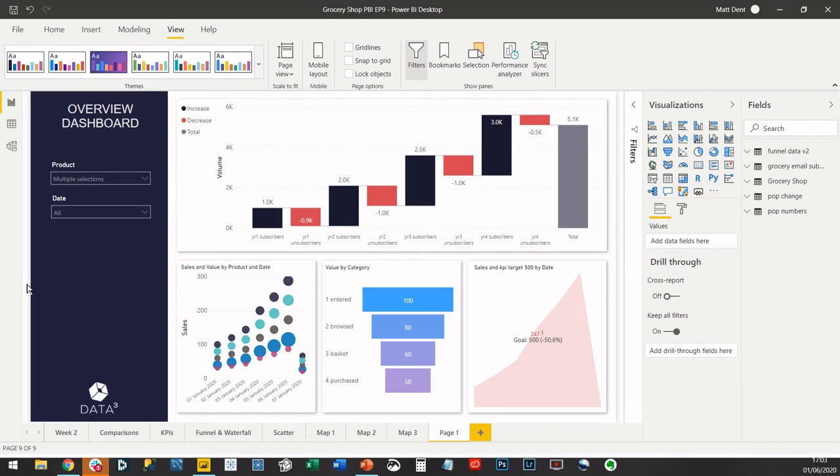In next week's episode, we're going to be speaking about bookmark selections and actions, a way of using buttons to navigate. We can set them on icons like we spoke about earlier, and I showed you an example there of changing your chart, which was all linked up together with bookmark selection and actions.